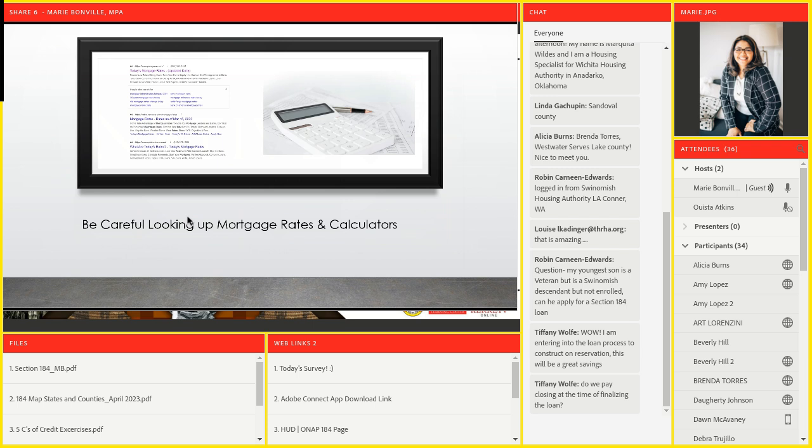In this case, every day mortgage rates change. So it's not directly tied to the Fed rate. It's something that adjusts over time. So even when you see a headline that says the Federal Reserve has adjusted interest rates, that doesn't mean the mortgage rate is going to change overnight.